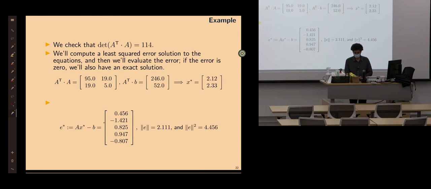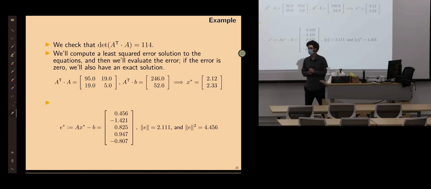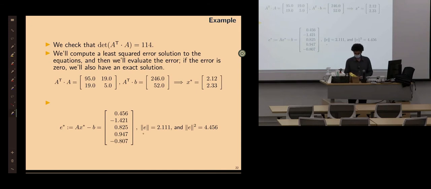Error should be 0. Well, it is not 0, we already know that if the vector is not 0, the norm of it is not going to end up being 0. Therefore, whether you want to talk about the error, norm of the error, or a squared norm of it, this is a least squares solution. It is not the exact solution of the system. But it is a solution. When you're designing something in engineering, this is a solution. We go with this solution. It is the best we can do.